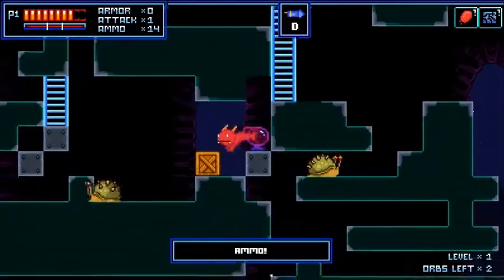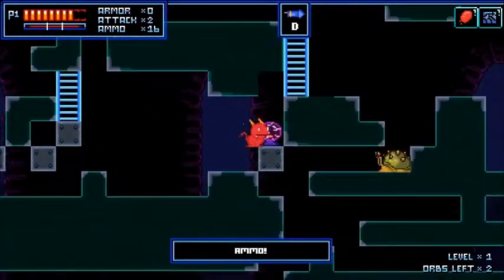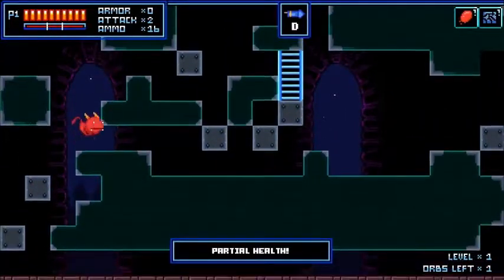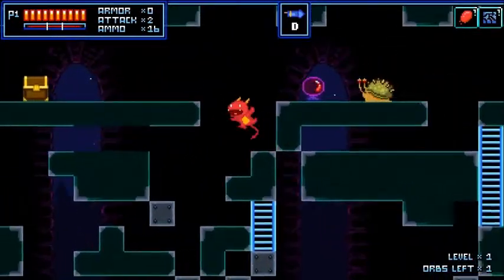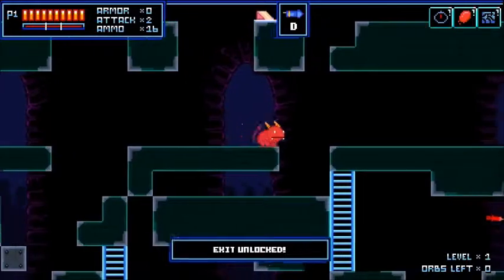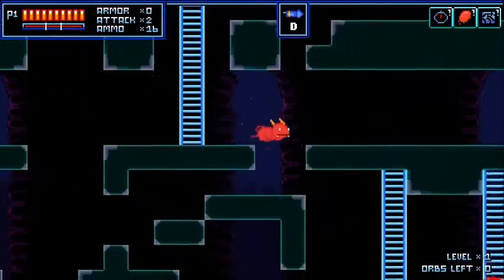I really don't like the term double jump. It's actually an air jump. And, ooh, attack up. Very useful. Are we some kind of imp? I actually can't tell. Alright. Chest. Orb compass. It'll point you to the nearest orb or the exit once you've found all the orbs. I think this is all the items we're going to get. So let's move on to the next floor.